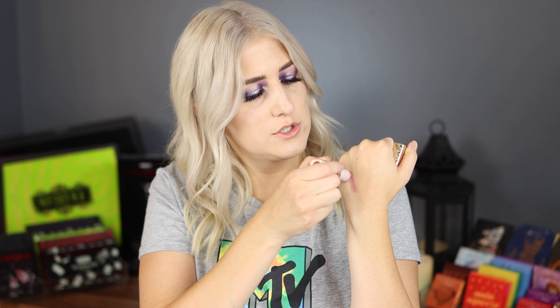ABH Dip Brow Gel — will not buy again. I didn't like it because the consistency is too much like Dip Brow but not enough like a brow gel — it's just weird. I saw the hack where you use it with a brush, but that defeats the purpose and it doesn't keep the hairs in place. I still found myself needing a brow gel because this didn't hold my eyebrows strong enough, and it was also hard to place the color where it needed to go. Not buying that again.